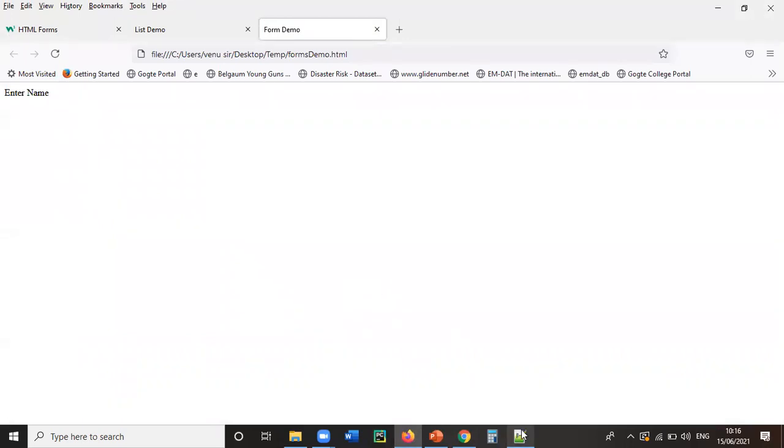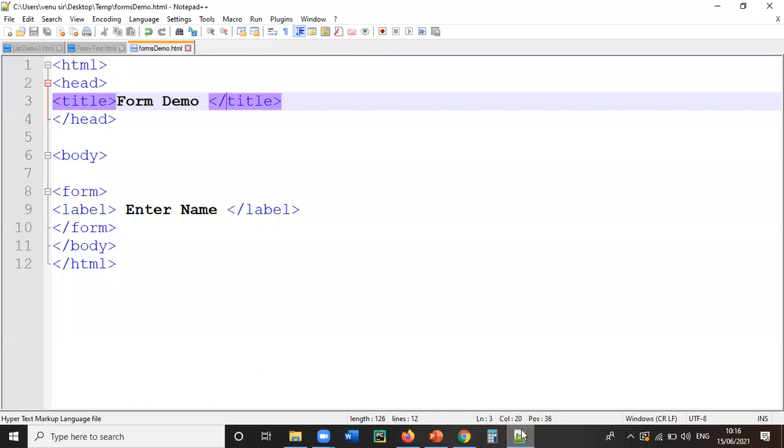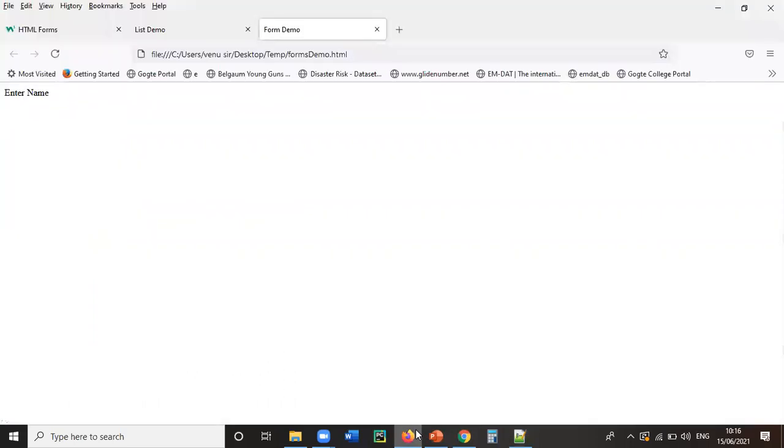One of the features, you cannot call it a drawback, which doesn't exist in HTML is that it will not show where the error occurs. Here you can see I had not closed the title tag properly. When I ran this, it was not executing the label tag. It was showing the tags only, but not the output.